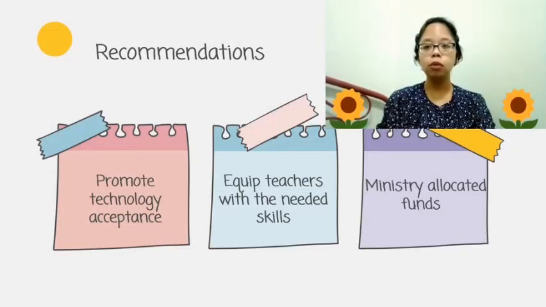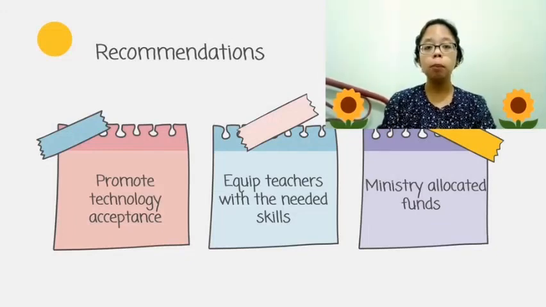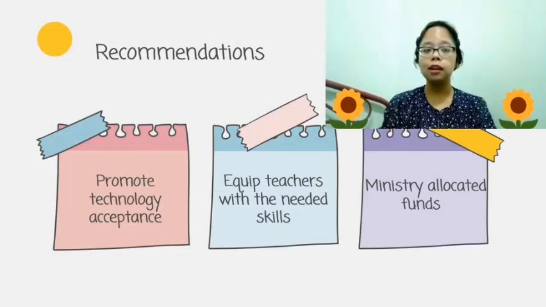First is that schools should promote technology acceptance to their teachers. By having technology acceptance, it means that the teachers have awareness and motivation to use technology willingly. Having taught programs about the benefit of technology is a way to promote technology acceptance. Next is to equip the teachers with the needed skills to use technology in school management. To gain such skills, the school should send the teachers to ICT-related training programs.